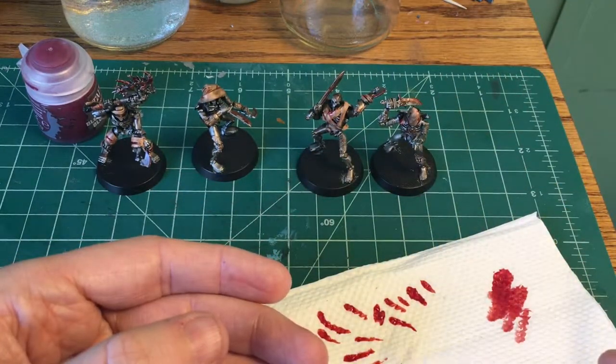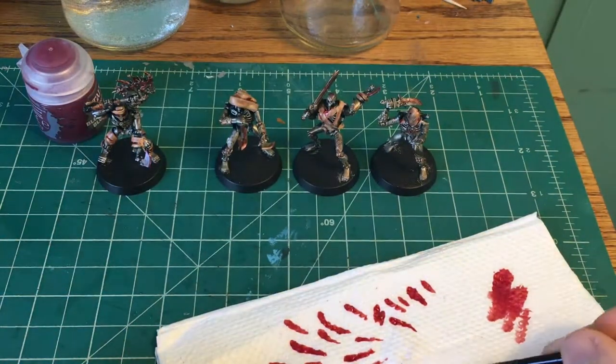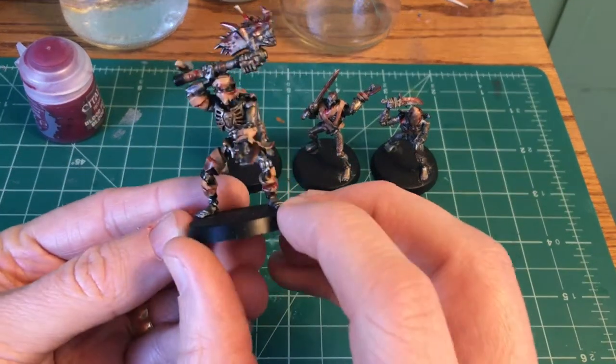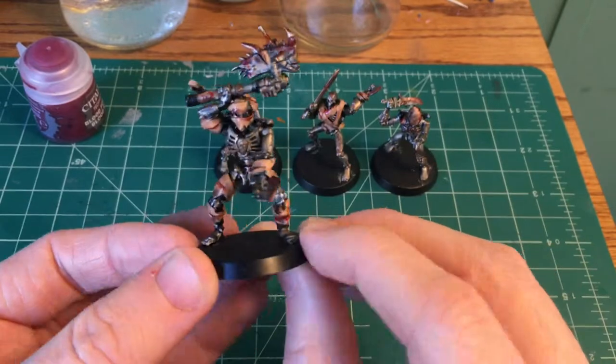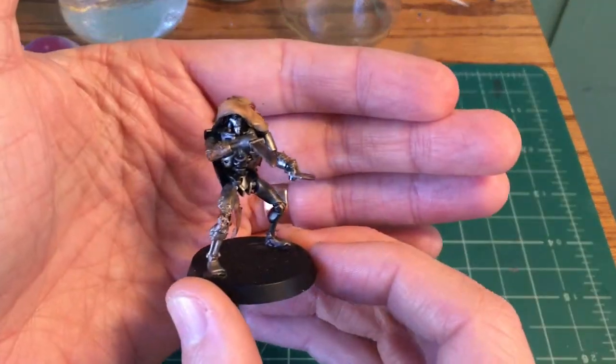And there we go. Four Necron Warriors turned into four Necron Flayed Ones for my son's Kill Team. These guys were just a lot of fun to do. I really enjoyed it. Kind of going off the beaten path a little bit. And I'm really happy. I might even borrow them, play some Necrons myself.